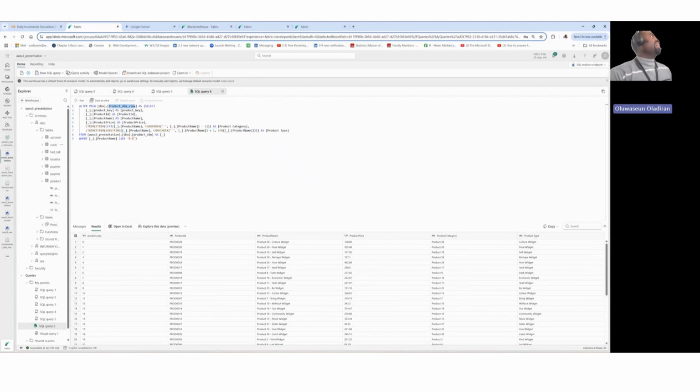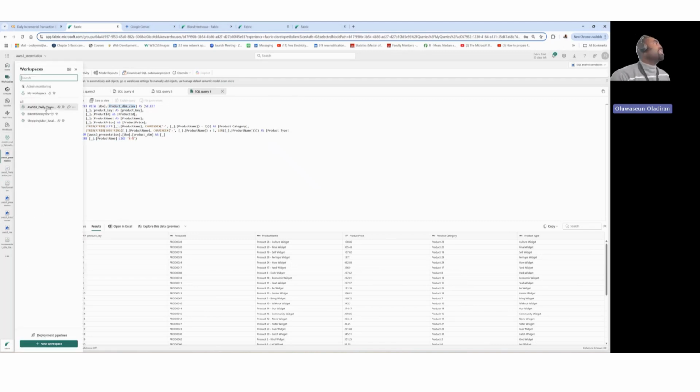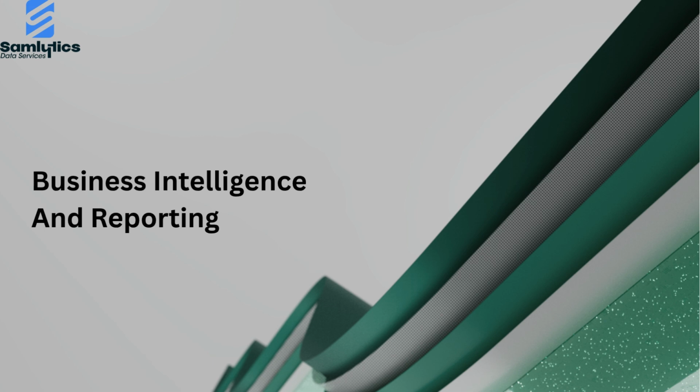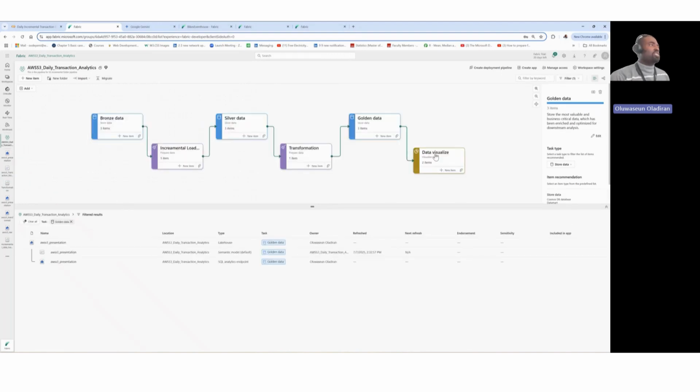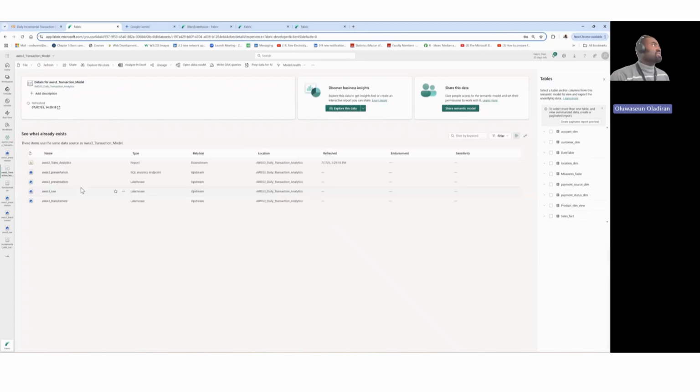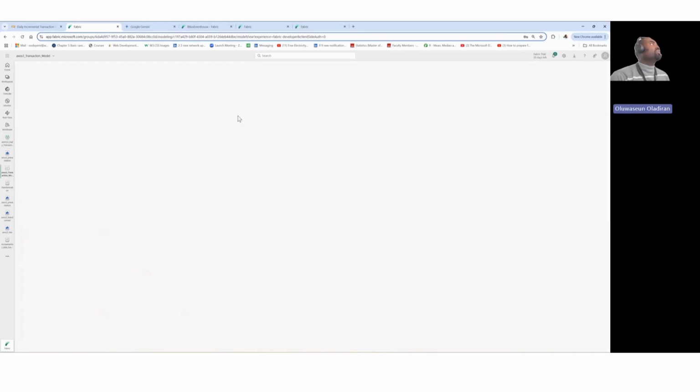So that's that. Then the next step is using this semantic model. Let me just select this again. Where we're going is the reporting. So if I select this semantic model, I can go to open model.